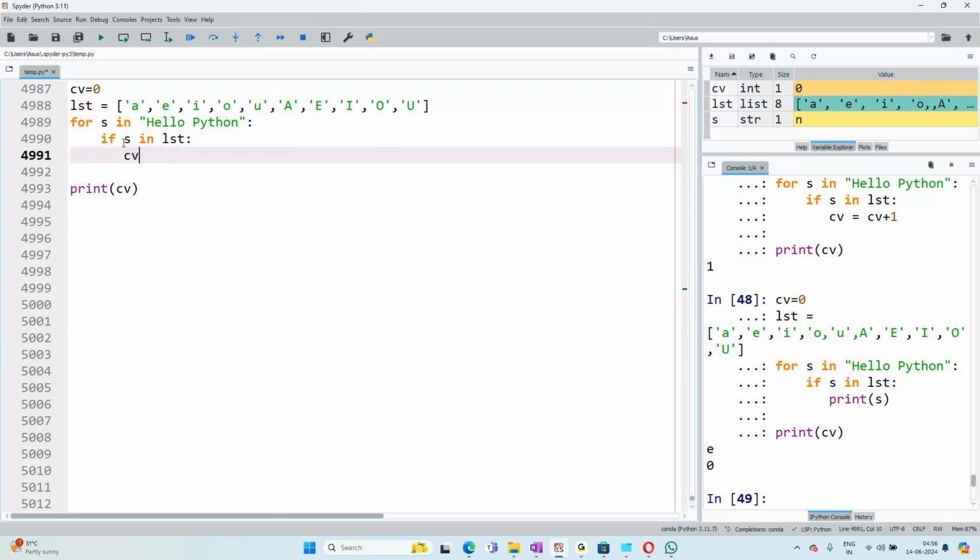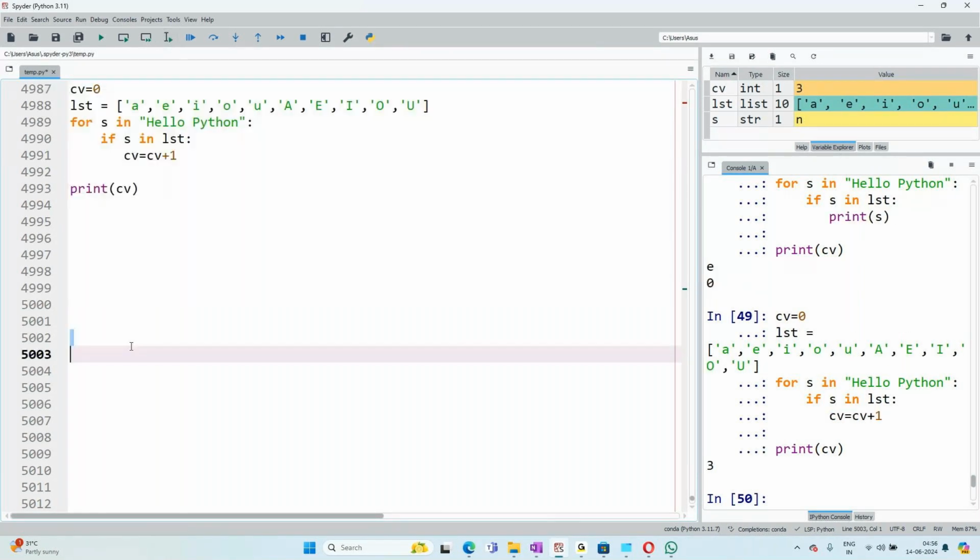So CV is equal to CV plus 1. Now you got it: E, O, and O, right? We did not put the commas correctly. That was the problem. So it will check S in the list, and if it is there, it will give you the count.